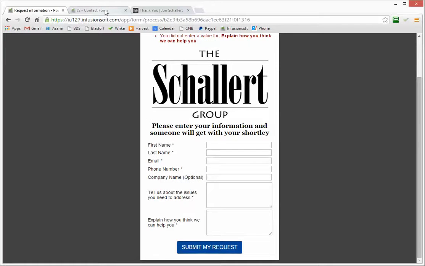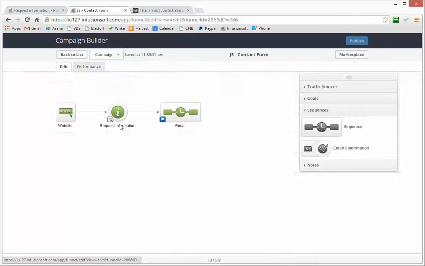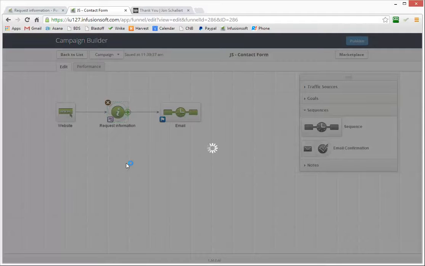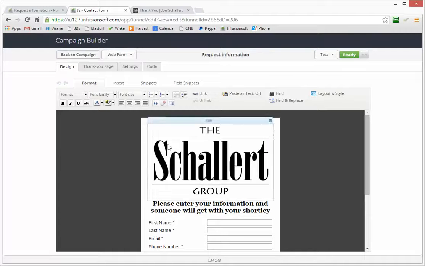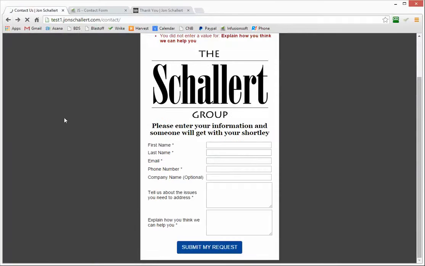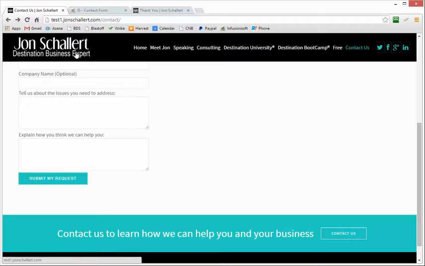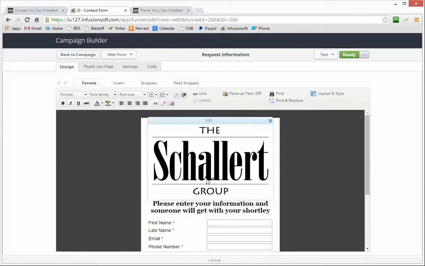So key components of this when you look at these forms. There are a couple things, so we're waiting for it to come up. Okay, the first thing is we always want to include the logo of the client. Now in this case, I'm going to be assigning one of our team members to update this logo, because the client changed their logo from the time we started the project until now. And so this right here is the one that we should be using. So we should have a logo there.